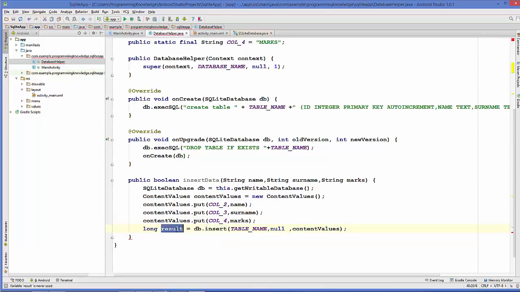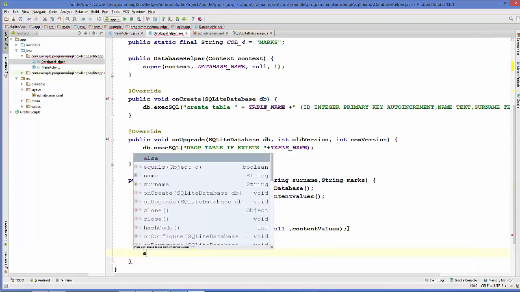And then we can check if this value is -1. If result is equal to -1, then we are going to return false, else we are going to return true.